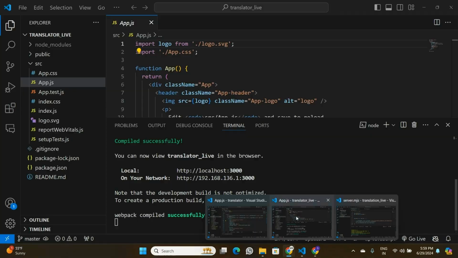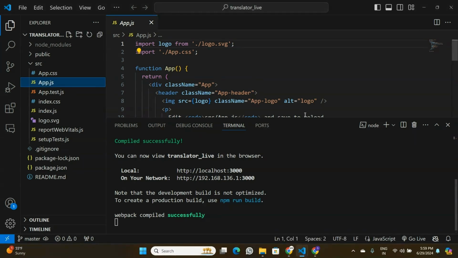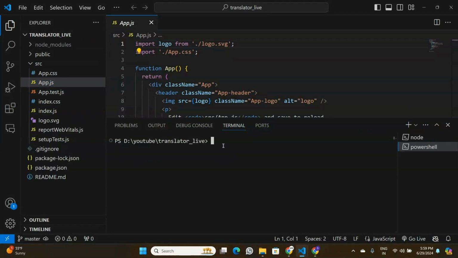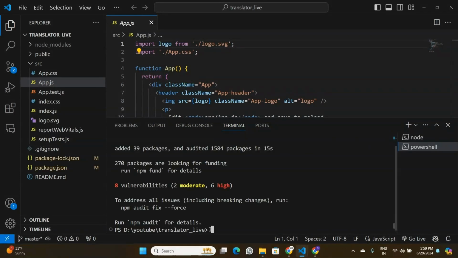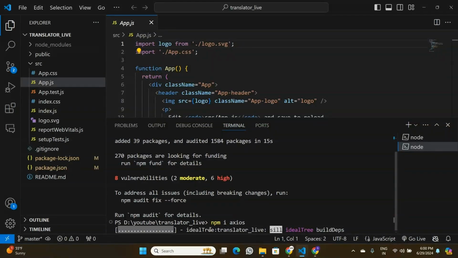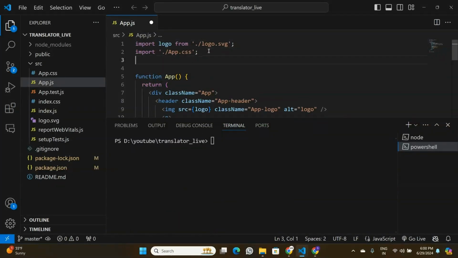So I'll copy this, go back to my Visual Studio Code. So that's where my new React application is running. So here I'm just going to open a new terminal and run this command to install Material UI in this application. So now Material UI has been installed. We are also going to need one more package, that is Axios, to make a call to our backend application and get the translation back into our front end. So I'm just going to install Axios in this project. So now we have all the packages that we are going to need in this application.